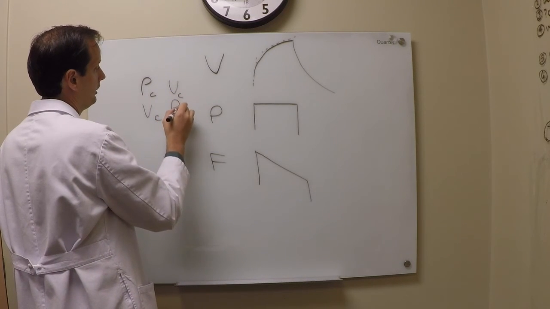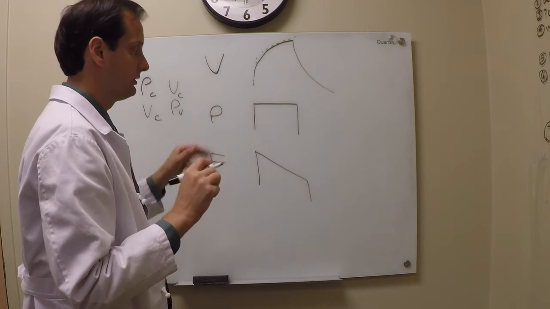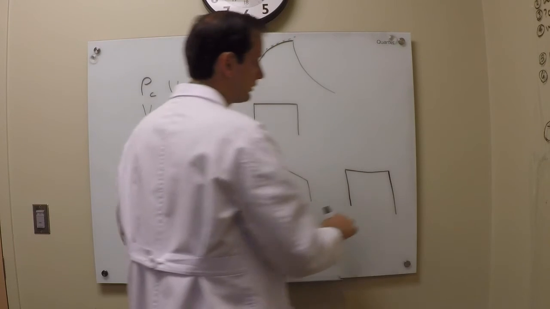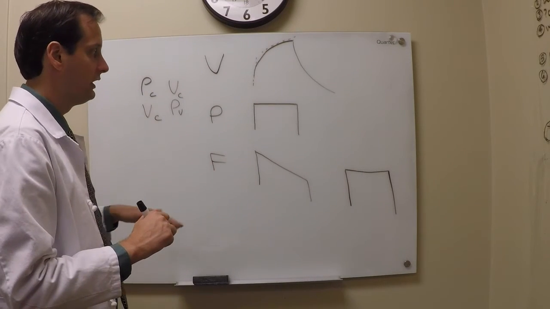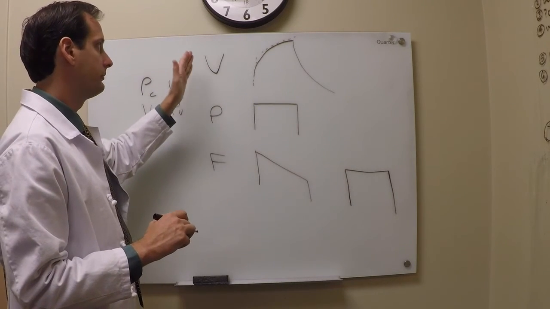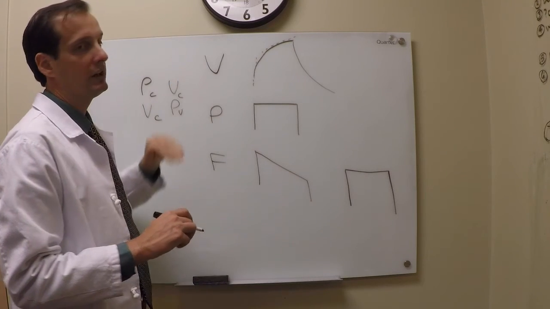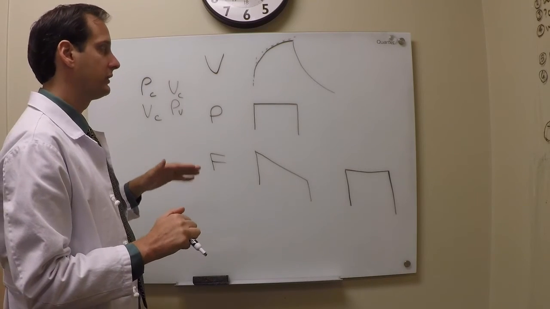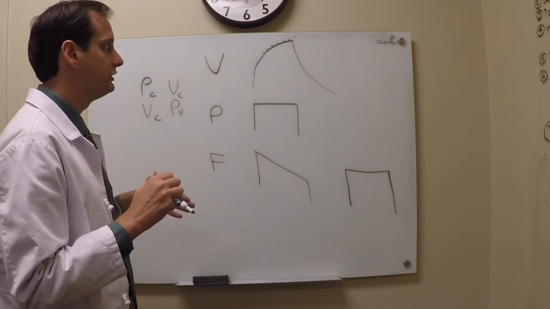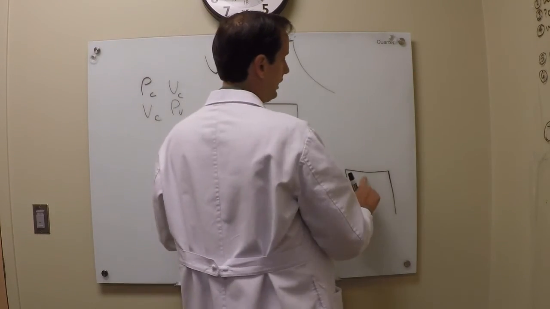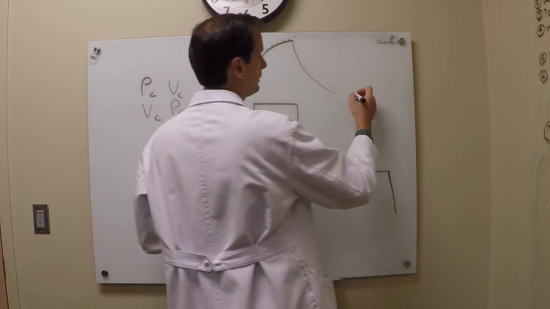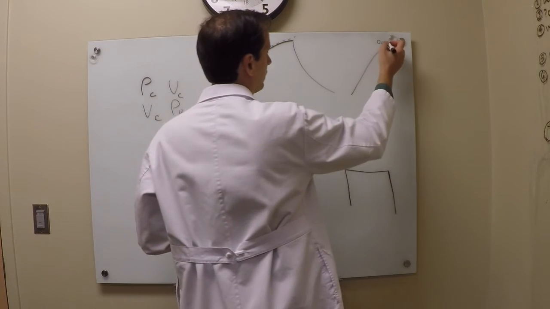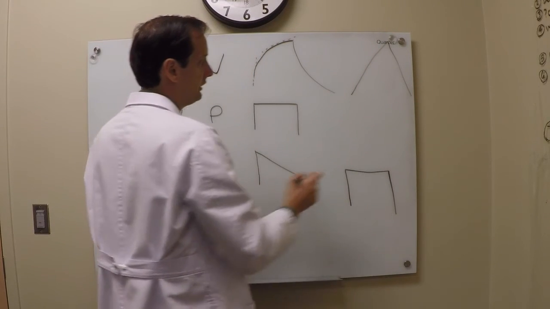Okay? Now conversely, let's take a scenario where I'm going to hold a volume as a constant and pressure will be variable in that specific setting. In that case, your flow is probably going to be more of a square wave. Okay? The rules of the game are that I'm going to put in a certain amount of volume, and that's what's going to cycle my breath, that's what's going to terminate inspiration, and that's going to be based upon my rate and my I to E ratio.